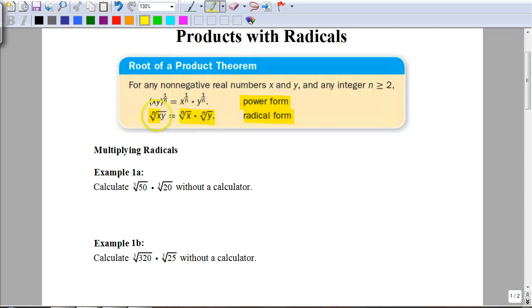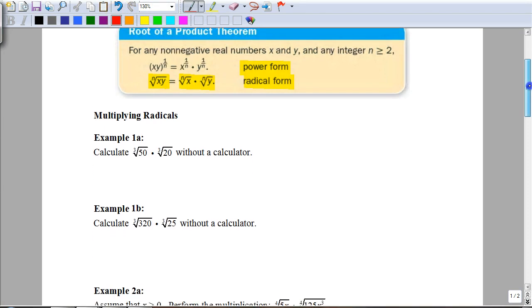Looking at this bottom one, what the left side is saying is that if I have the nth root of x times y, I could break that up to be the nth root of x times the nth root of y, because sometimes that might make it easier for me to solve the problem. Or sometimes I might have something written like on the right, in the next couple of examples, where I have the nth root of x times the nth root of y. In that case it might not be very easy to simplify, but since they're both the nth root, I can put them all under one radical, saying the nth root of x times y.